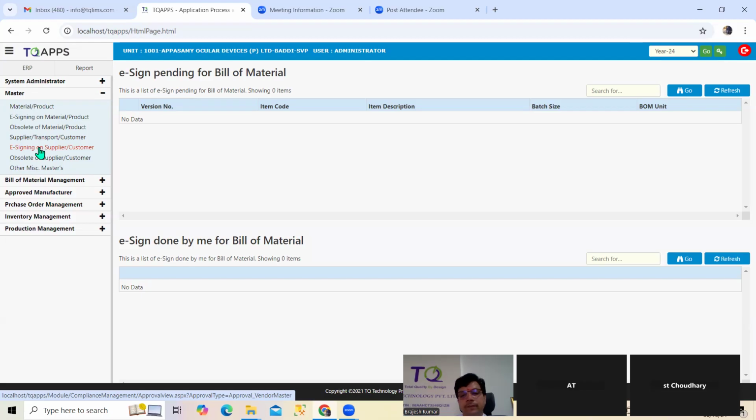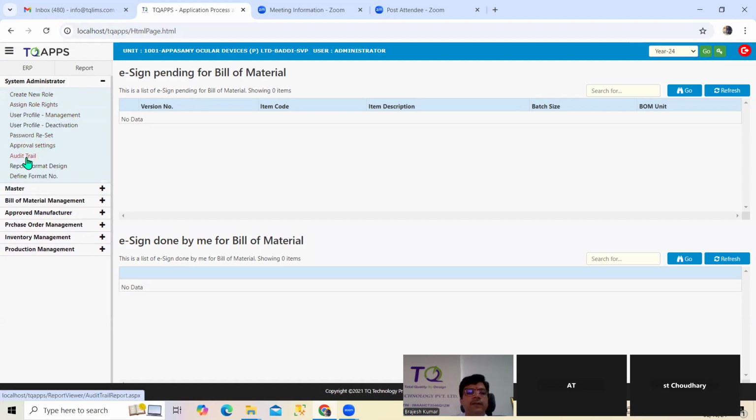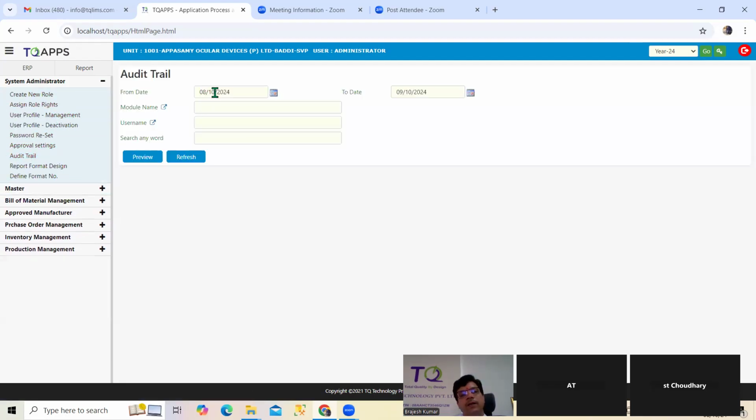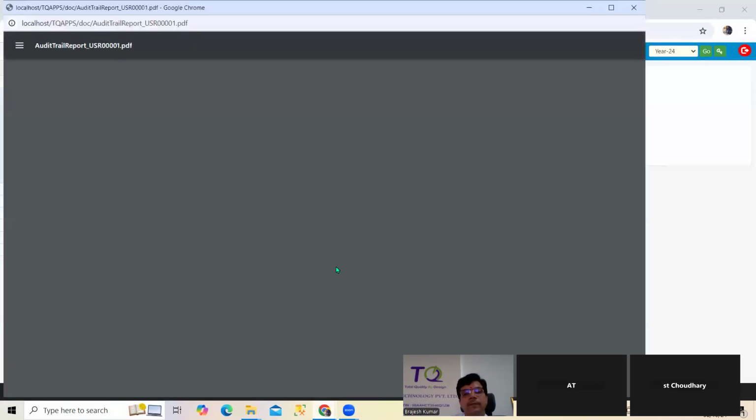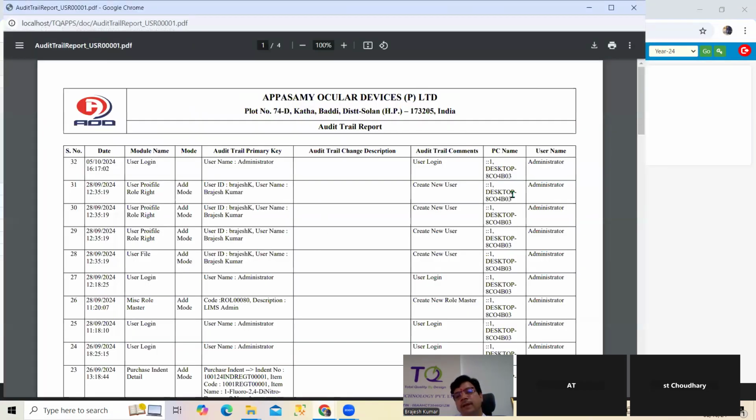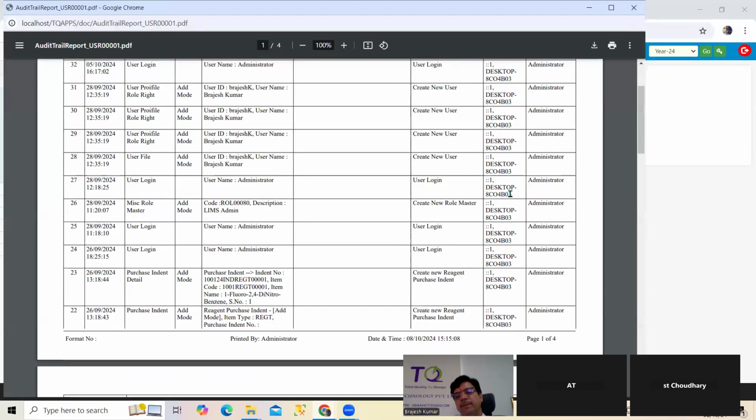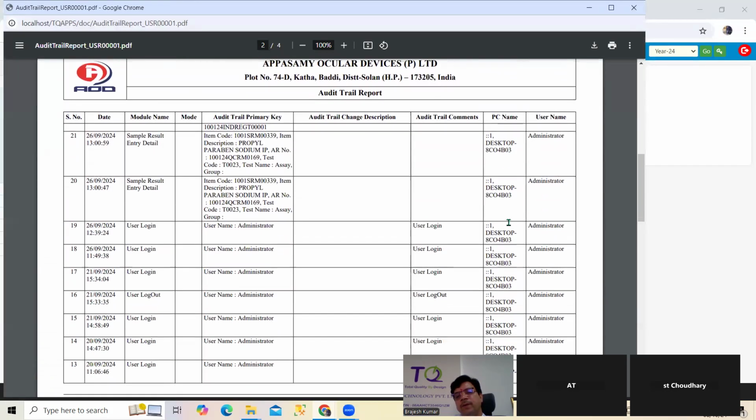Is the IP also fetched? Sorry, the IP address also fetched in the audit trail? Yes, the system always captures the IP address. I will show you the audit trail. Here you will see PC names, desktop.